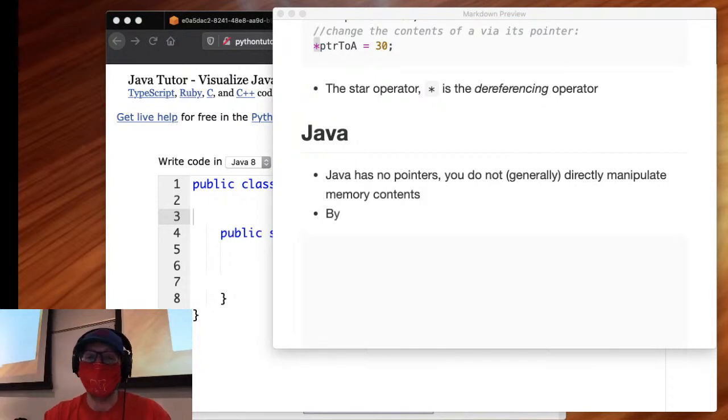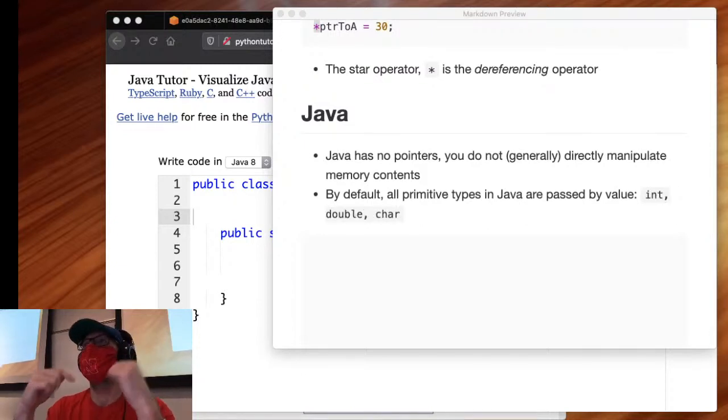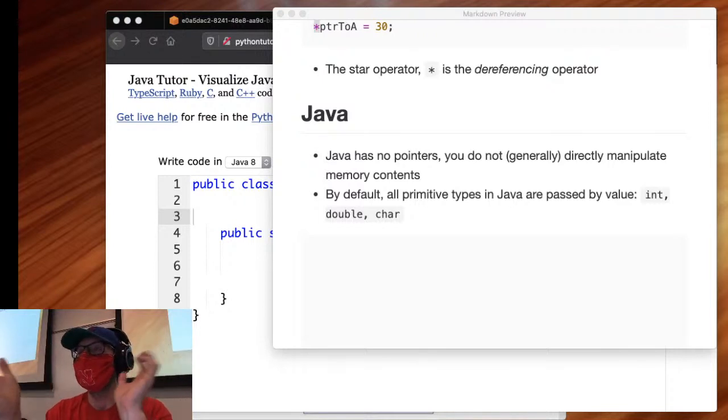By default, all primitive types in Java are passed by value. In other words, primitive types like int, double, char, etc. Anything with a lowercase beginning letter is a primitive type. It's a built-in type.